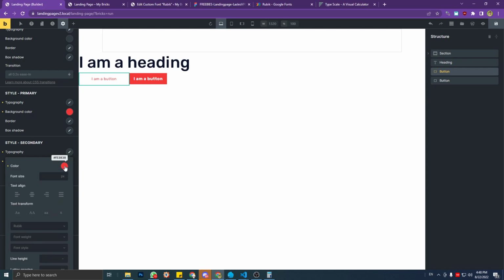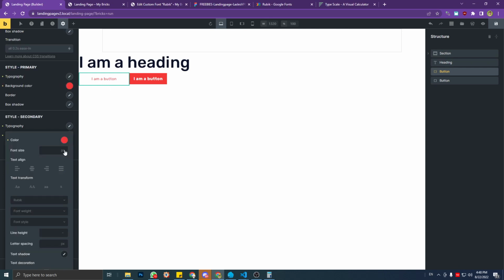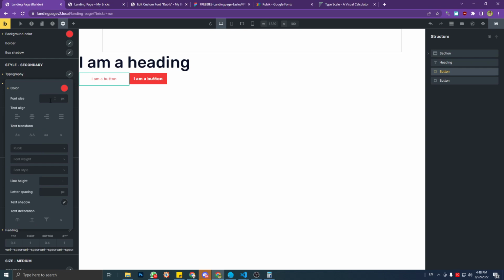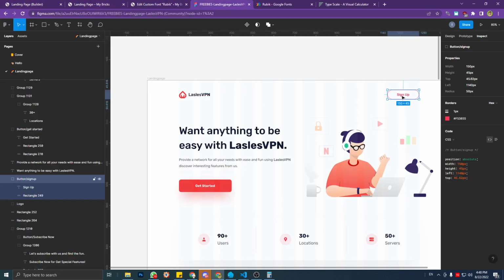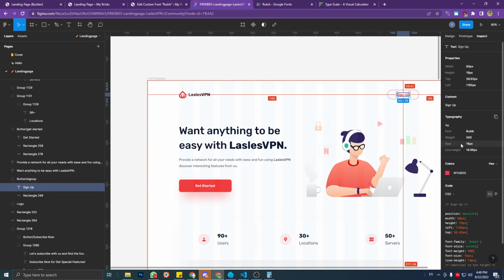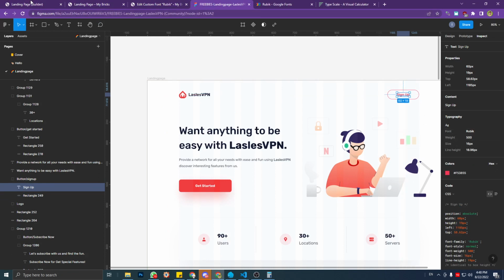Not font size but font color, and font size is 16 pixel.